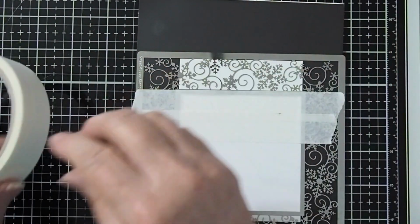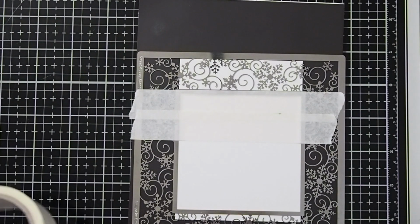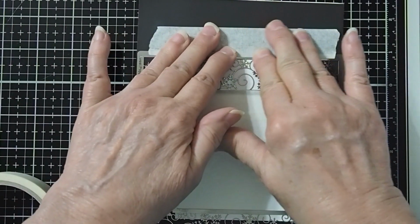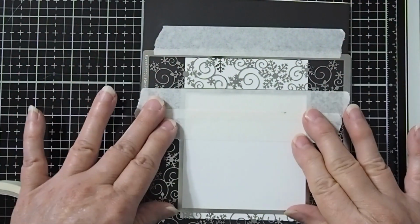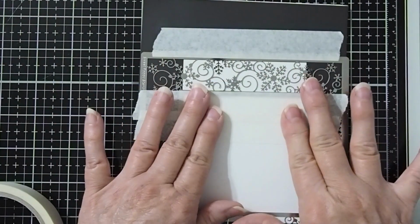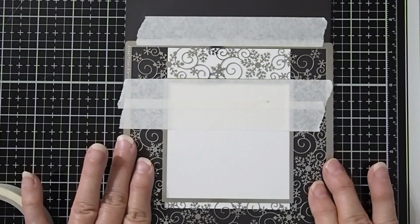And then I'm going to go ahead and put a piece at the top, and that's more for stabilization than it really is for worrying about masking anything off. But I just like to make sure that my stencil is not going to wiggle. And when you put down this to mask off, this should also keep your art card from wiggling.